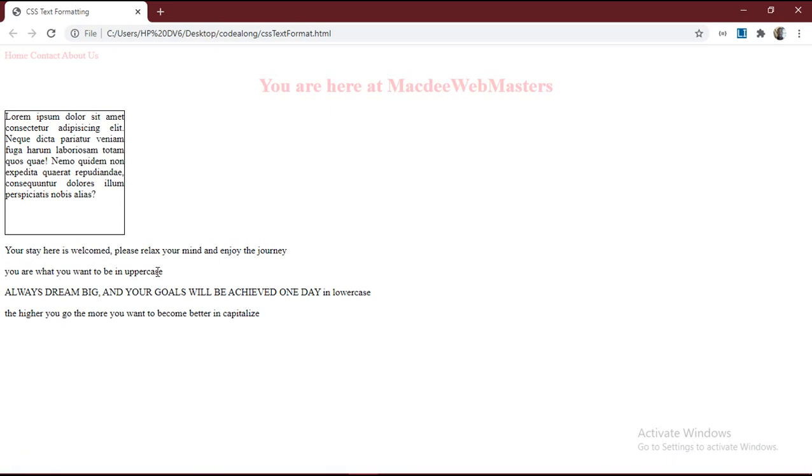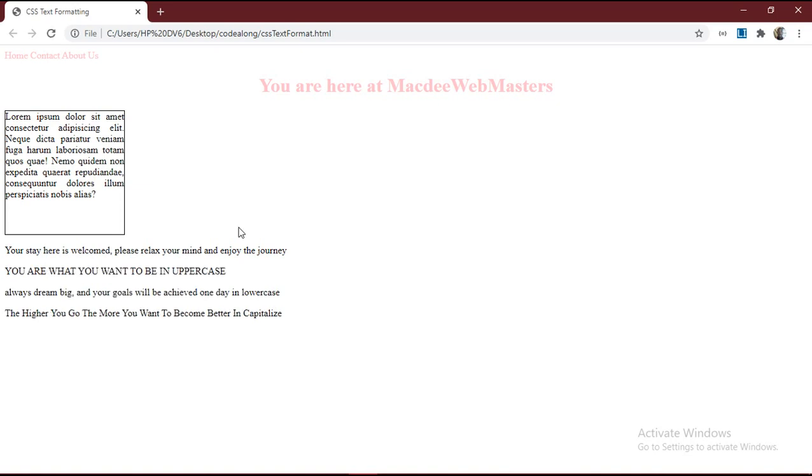The lowercase, the uppercase that we want this to be in uppercase, they are all in lowercase now. Then these are all in uppercase. We want it to be in lowercase, and these we want the first character in each word in this text to be capitalized.